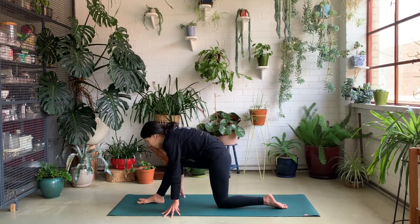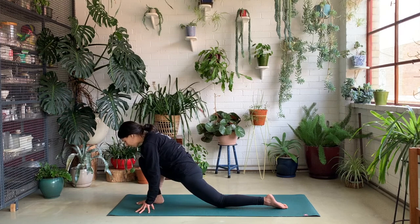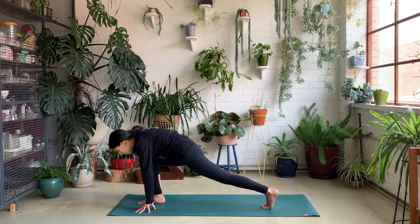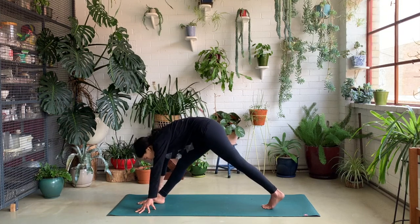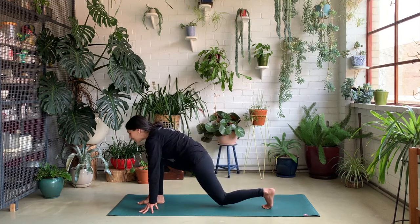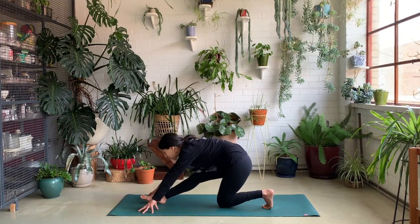Exhale, deeply bend through the right knee, fingertips framing the right foot. Tuck the back toes, lift the back knee, and then sweeping the hips back into pyramid pose. And this might not be accessible for everyone, so if that's too much, you find it disturbs the breath, just lower the back knee, stay here in half split for a few more breaths.